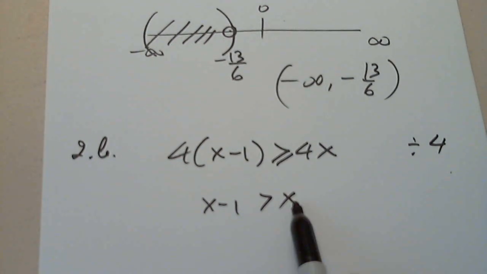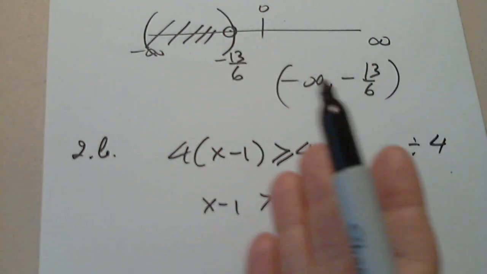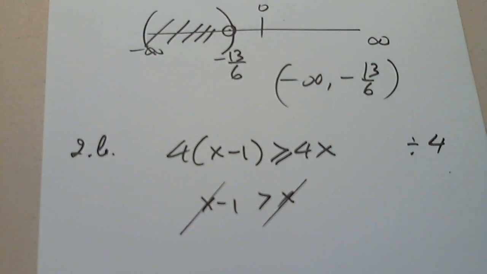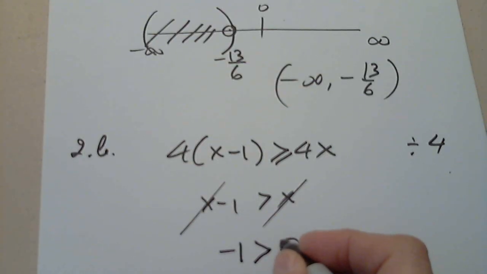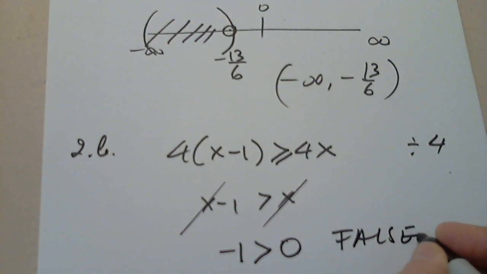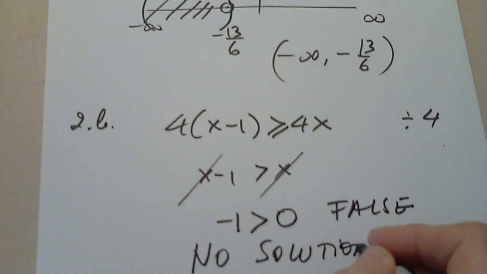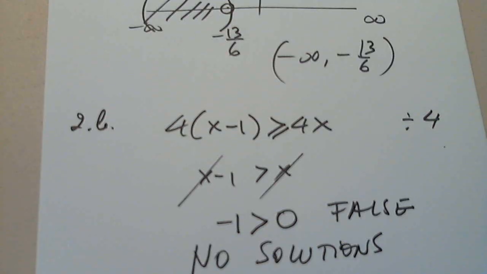Now, when I move x to this side, I said I keep the variable on this side. But if I do, then I have to make 2 steps. But what if I just simply subtract x from both sides? So I get that negative 1 is greater than 0, which is a false statement, which means this inequality has no solutions. Because I simplified as much as I could, and I got a false statement. Negative 1 is not greater than 0. Therefore, this inequality has no solutions.